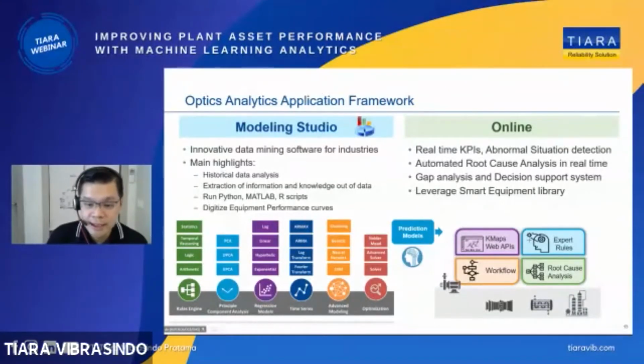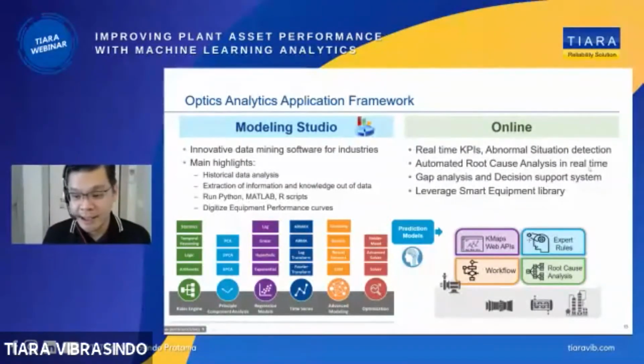The quick thing to understand is that this software has two parts. One part is the online part, which we put on the server and run 24/7 to constantly monitor your boiler, your compressor, your steam turbine, your heat exchanger. The online part consists of 4 very important parts. KMap is the one that you saw just now: the HMI user interface, the dashboard, the equipment details, equipment statistics, equipment performance. Those are the KMap, which is the HMI.